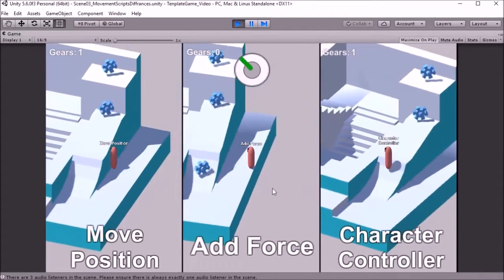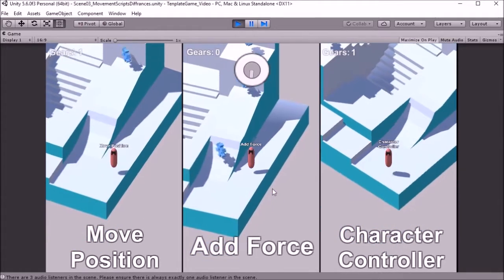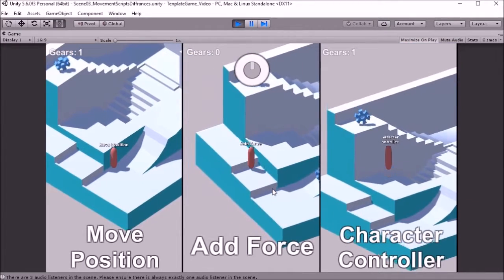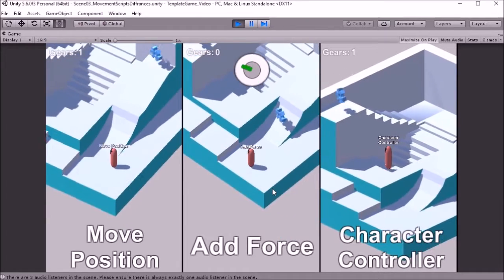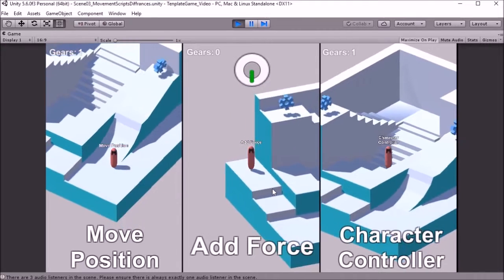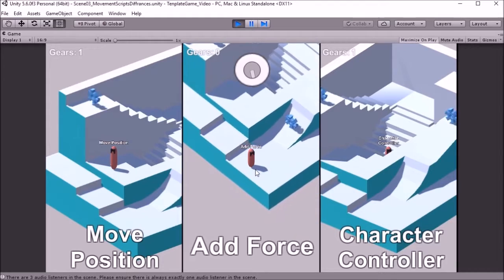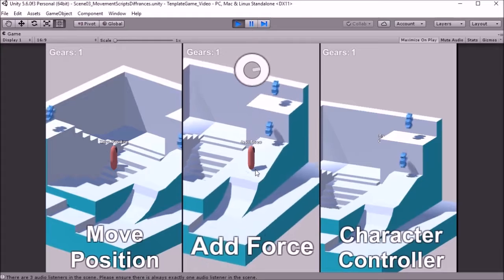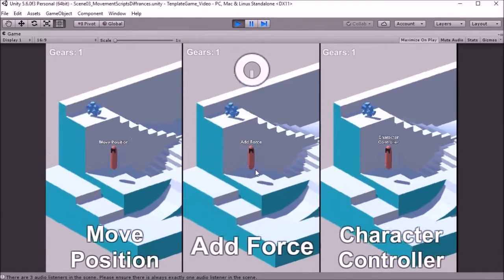It actually has to accelerate up to its speed, and then it has to actually slow down by the physics. So it's a little bit slow in response. There are ways to script around that. I've done things where I disable and then re-enable its friction when the inputs are being given or not given. And some people prefer add force. I actually prefer add force because it's using Unity's physics a bit more to push the object around. But it's a little bit less sharp and responsive than move position. So it depends what kind of interface you want for your game, whether or not you want to use it.